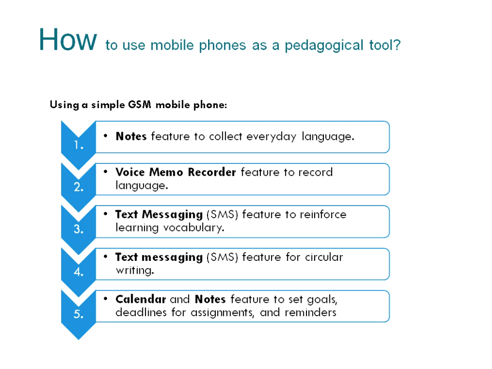Using a simple GSM mobile phone, these features are almost in every smartphone or every ordinary phone, whether it is a color screen or a black and white screen or a touch or an HD. Notes feature. So students can use the notes feature to collect everyday language as their own dictionary. Instead of writing on paper, we ask them to write down new words and write down the destinations. Do we realize that once they leave the class, they don't even bother to open this book to revise the words? But with mobile phones, it is like a part-time activity.